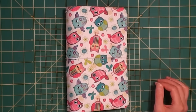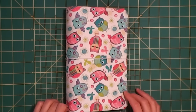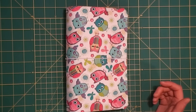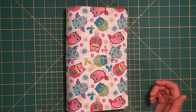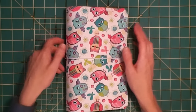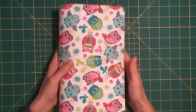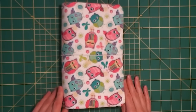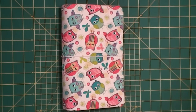Maybe on my husband's next payday, which would be this coming Friday, which is like a week away because we're only at Saturday, maybe I can go to one of the craft stores and pick up some different fabric. Or maybe I'll just, no, because it's going to be for me. I was going to say maybe I'll just pick up something or see what I have here. But I really want another owl pattern because I'm going to make this one where the eyelets are right, and then it's going to be mine.